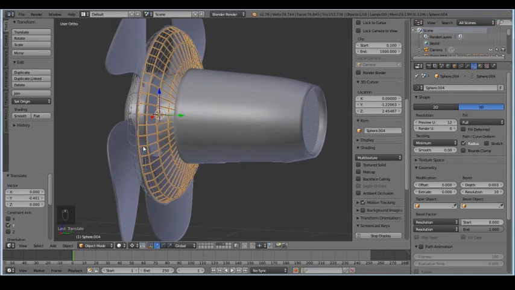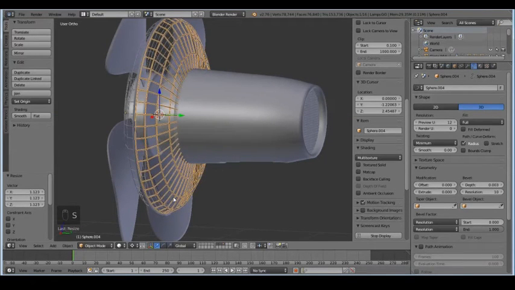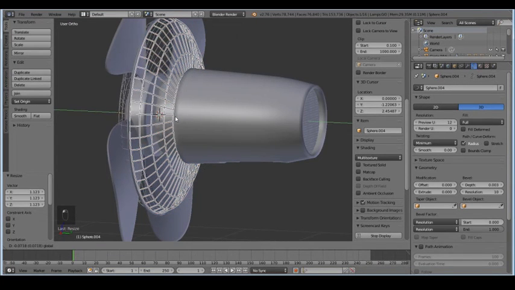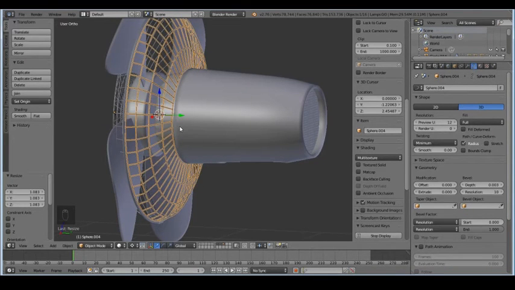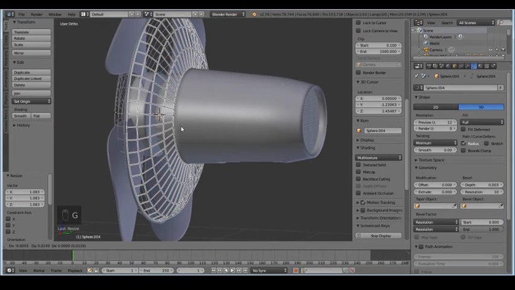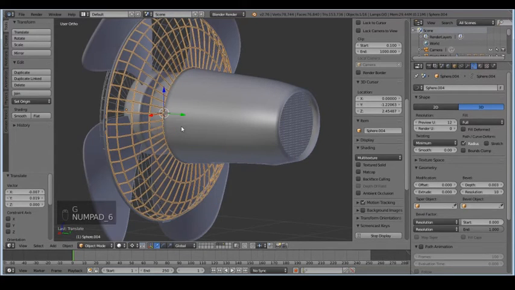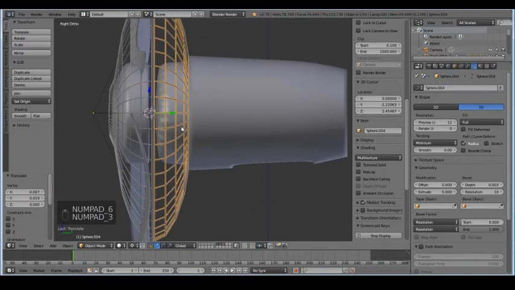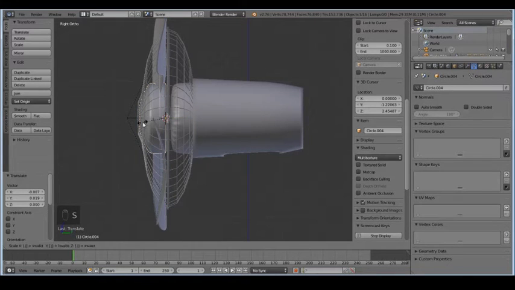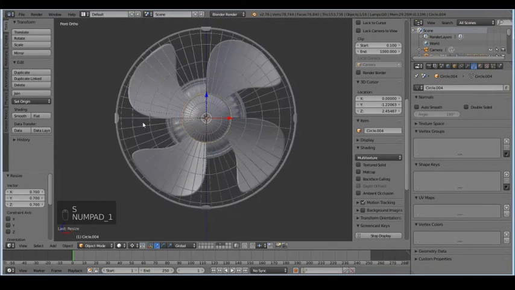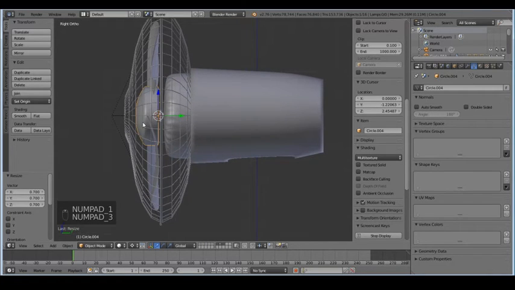There, and then I just need to scale, and this along again, scale, use the left arrow key to scale down, and then that. There. Alright, so that's about it. And then the fan blades, I'm just going to scale those to 0.7. I think that should be about right, yes. Okay.